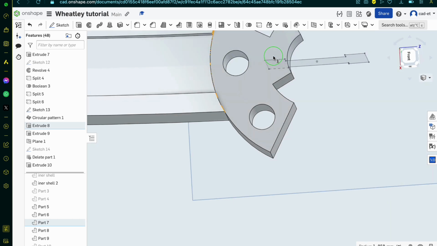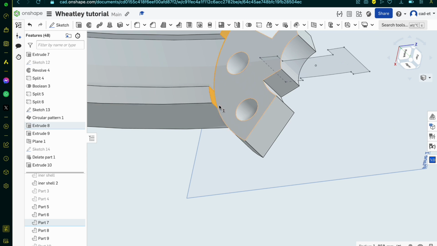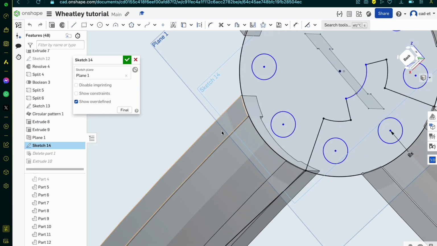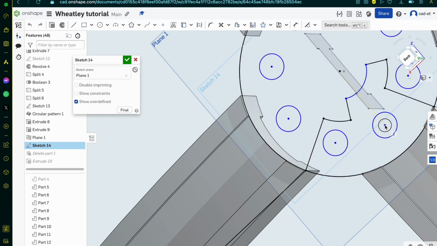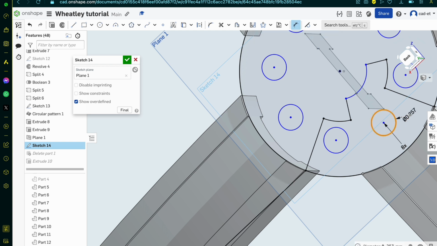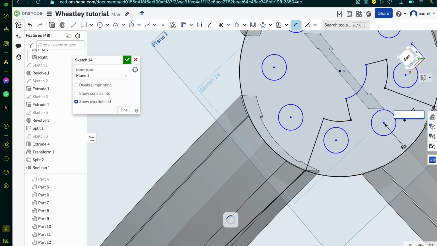And I now want to sort of extend with these guys. But what I'm going to do is go back into the sketch here, and I'm going to move each of these up. Set to 0.2.